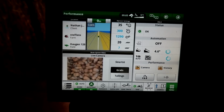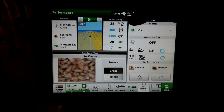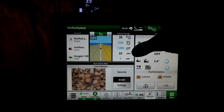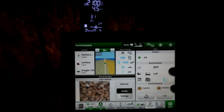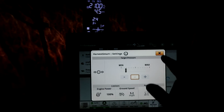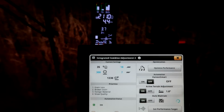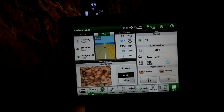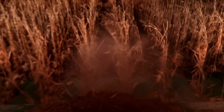So right now the blue numbers are actually adjusting themselves as they go. These are things like the threshing clearance or the concaves, the rotor speed or the threshing speed, the cleaning fan speed, the chaffer and the sieves for the cleaning area. That's all adjusting on the go. It also has active terrain adjustment, so when you're going up and down a hill, everything in the back automatically adjusts. It's pretty cool. I like to call it Millennial Mode, because once you teach the machine what you want it to do, it'll do it all day long. Changing crop conditions, changing qualities, changing test weight, changing hybrids, whatever you change, this machine will change along with what's coming into the back.